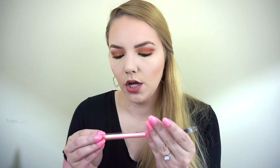And then the seller included this hot pink bag along with this Luxie eyeshadow brush. It is the 231 small tapered blending. I do think Luxie makes nice brushes, but I have several brushes, so I will probably pass this on to a friend. But for the eyeshadow and brush together, it was $3 plus $3.80 shipping, so $6.80, which is fantastic because this is, again, somewhere between $20 and $25. I think you can only buy Natasha Denona singles from her website, if I'm not mistaken.